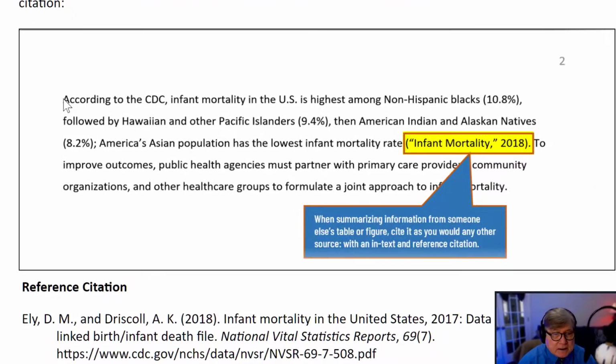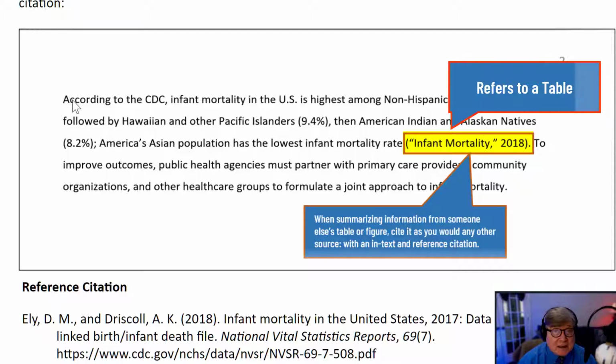Here you see this person is discussing infant mortality, and this student draws information from this source right here, Infant Mortality 2018. This is a table. And so it is cited just as you would cite any other source in APA with an in-text citation.